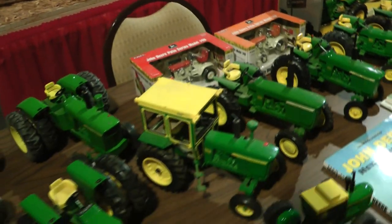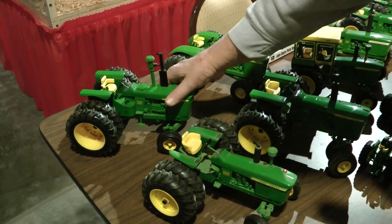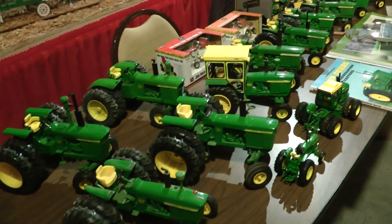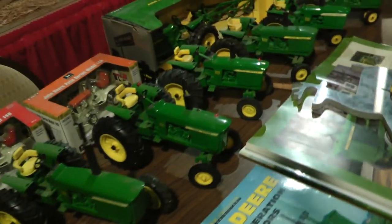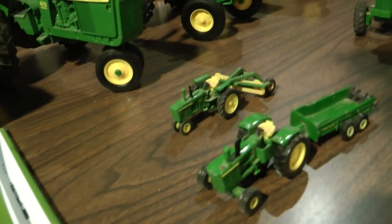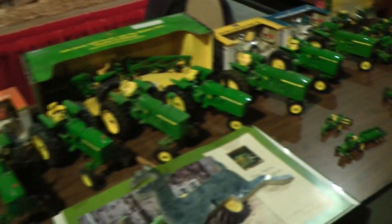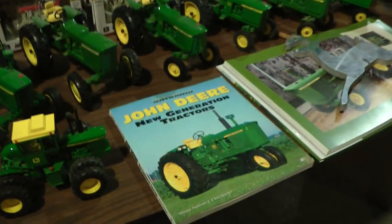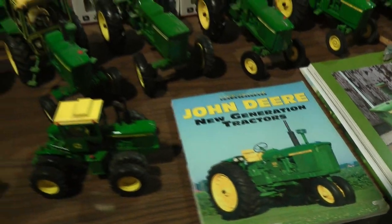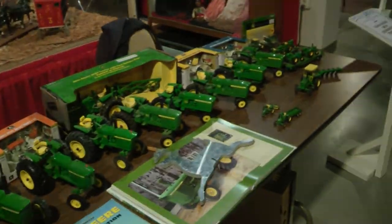The 6030 was the highest-horsepower John Deere tractor made at its time — two-wheel drive. They made these up through 1976. I never had too much use for the two-cylinder John Deeres, but these were mechanically simple. There's no electronics whatsoever — you can start them without the battery even connected. If you run them down a hill, they'll start up and you can work all day. This book here tells the whole story of how they were developing the four-cylinders while still trying to make a living selling the two-cylinders, because if the farmers knew they were coming out with these, they wouldn't buy a two-cylinder.